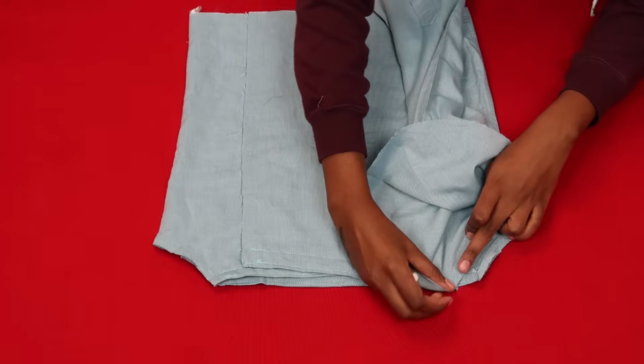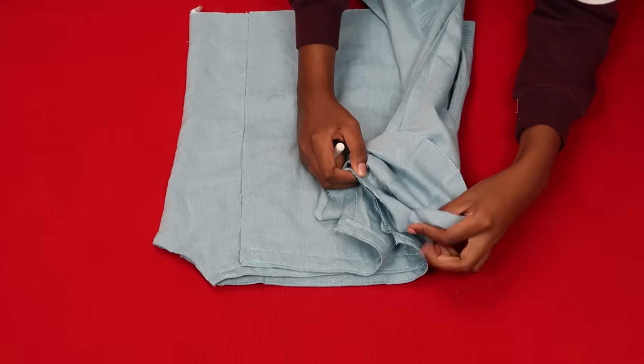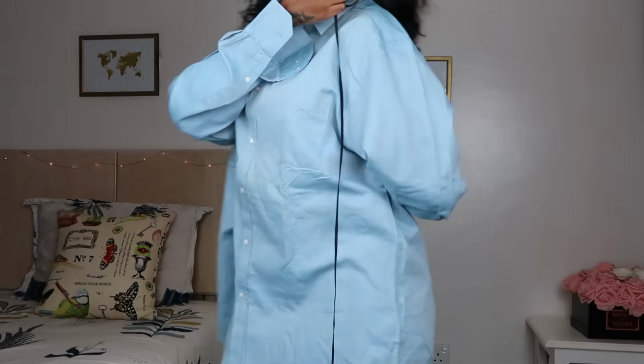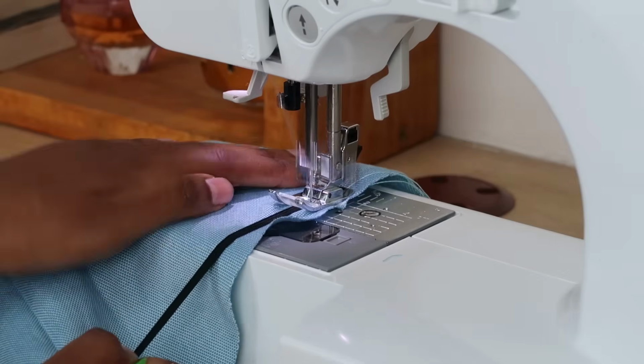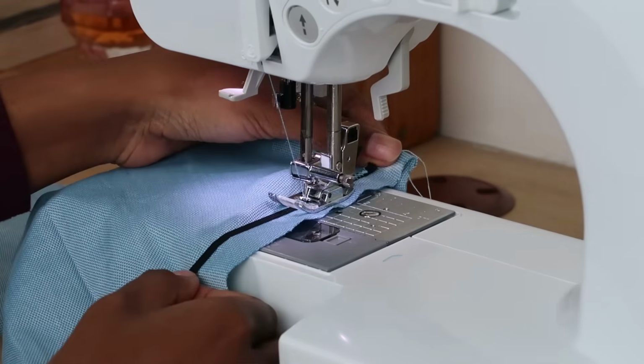Sleeve, I'm just marking the bit that I'm going to sew back onto the shirt. That way I know the amount of elastic to put. And once I've marked those bits, I just measured an elastic around my shoulder, took off the accessory bit on my sewing machine so that sewing the sleeve would be much easier. And as I sewed the elastic, I made sure to tug and pull.